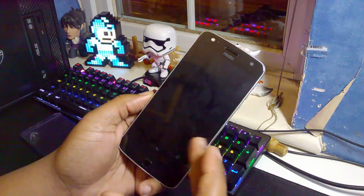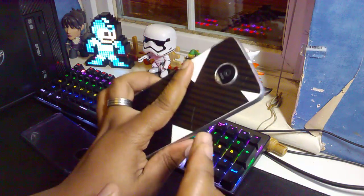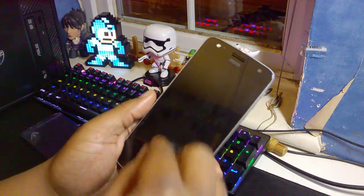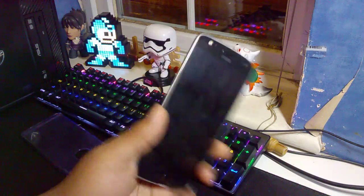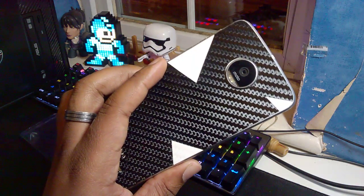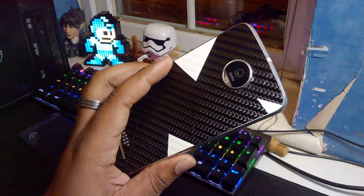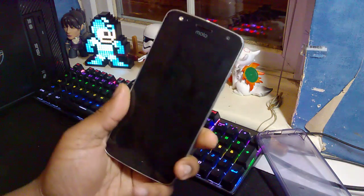But the funny thing is the front screen, this bit here, there was no crack on it. I didn't realize that the screen had actually broken underneath this front screen, this Gorilla Glass bit here. So that's made me think, is this phone really that sturdy? But I still think the phone is sturdy because I've dropped it bare times before that and the phone did not crack. I've dropped it on concrete and because it's been in this little protective case, I'm not even worried about it. But anyway, that's a little thing.